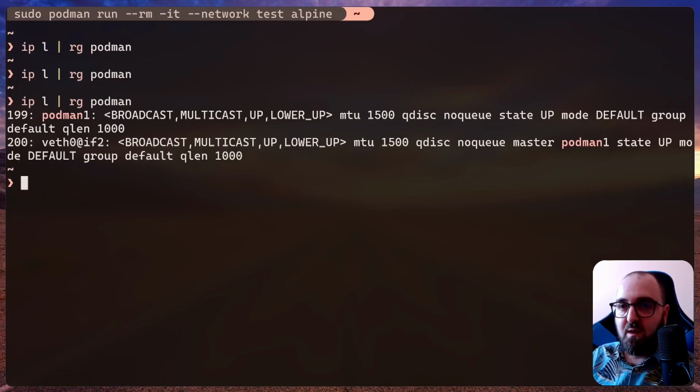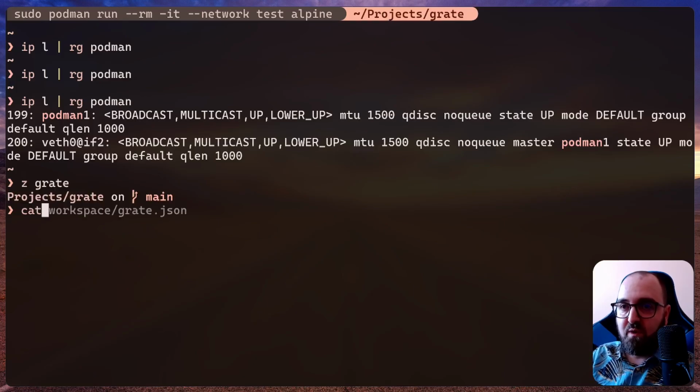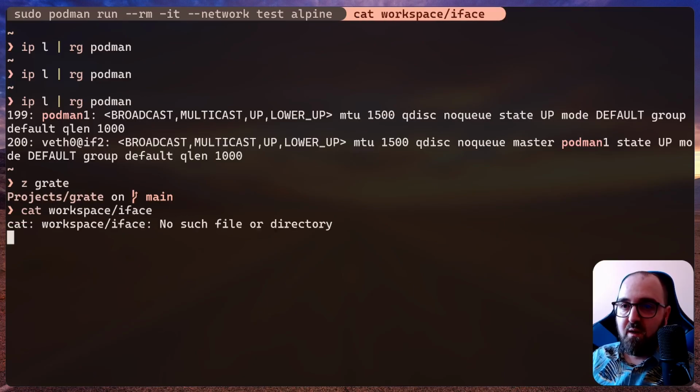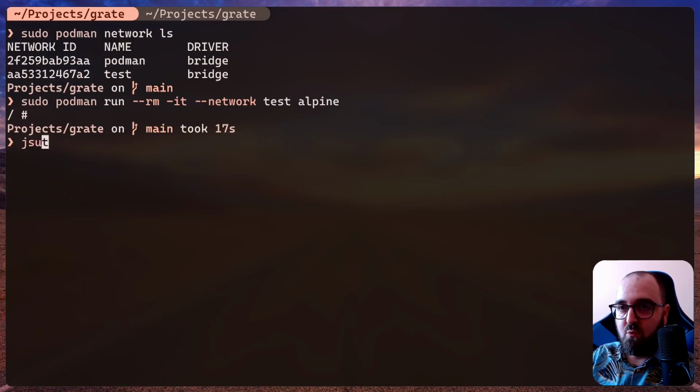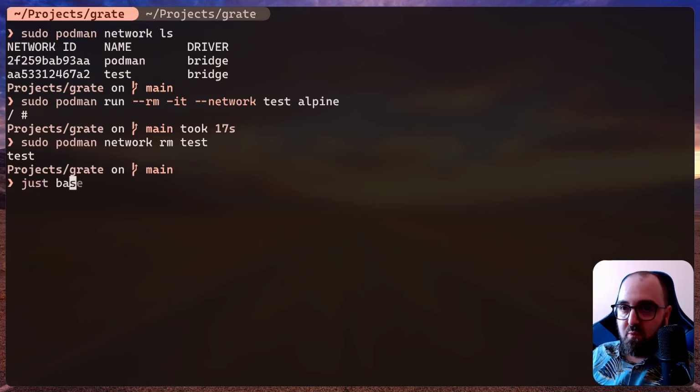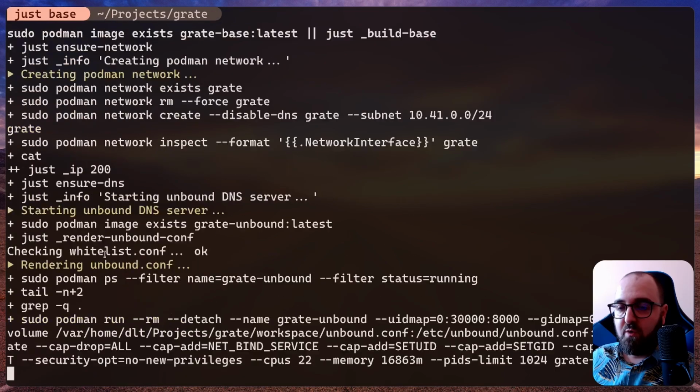And this is exactly what we are exporting into our workspace. We don't have it now, but let me delete the network, and let's run our base container.